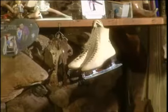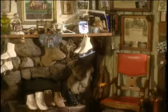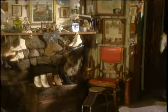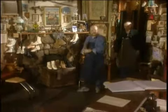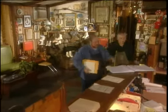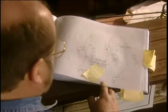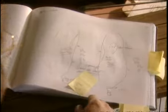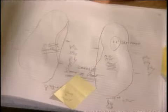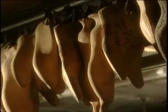The boot is the most important part of figure skating, because the boot has to be an extension of your leg. It has to fit absolutely perfect. Each boot begins with a carefully drawn sketch of the foot, based upon a series of precise measurements. These details will be carved into a wooden block called a last. It's a measurement that has to be precise. They take all different variety of measurements, and you have to check the foot shape. And then from there, we make a wooden form called a last, and we make every last for each individual person.